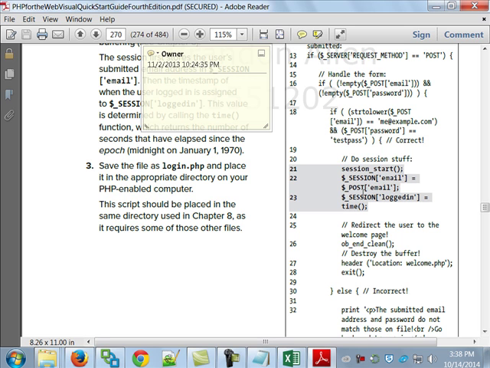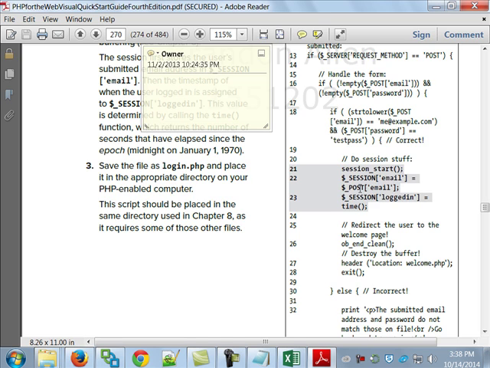Let me go back to the beginning of that in just a second. But now, do you remember what this does? This is like a go-to which sends us to the welcome page. When it gets done with the welcome page, it automatically comes back to this page. It doesn't show you that, but it does it. So you put exit there, which means when you come back to this page, get out of this page.